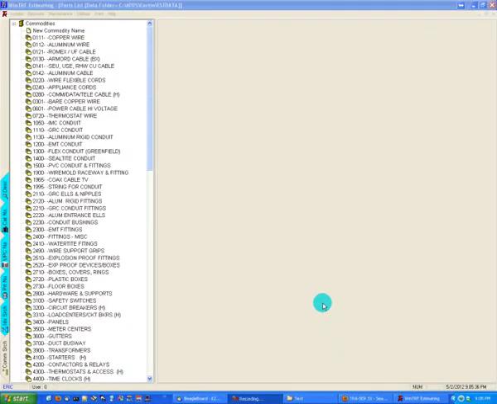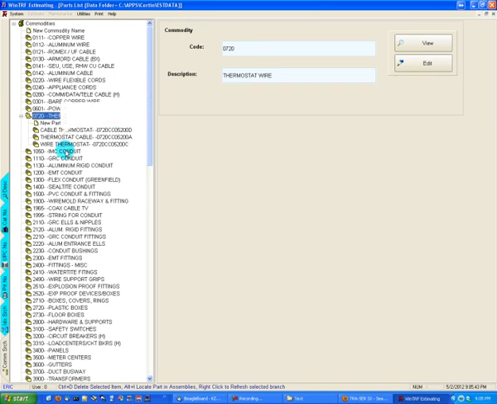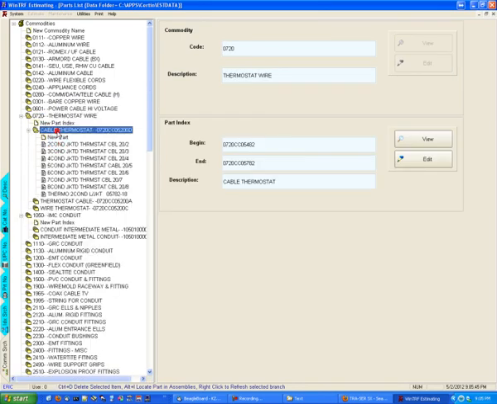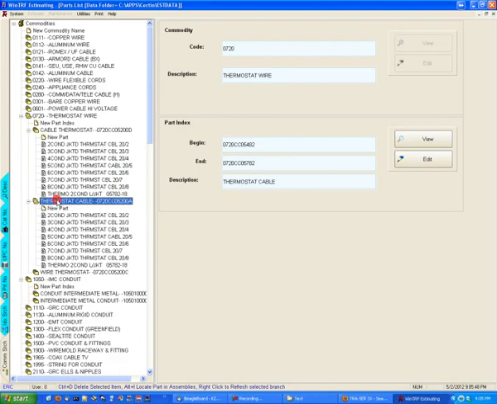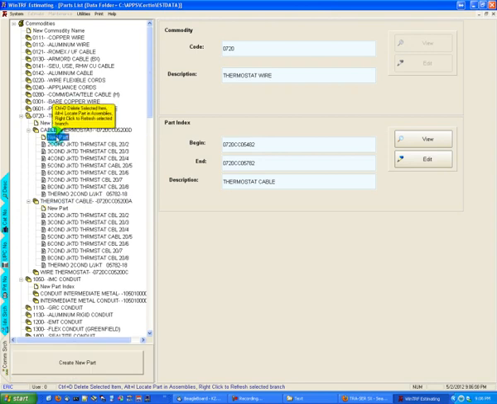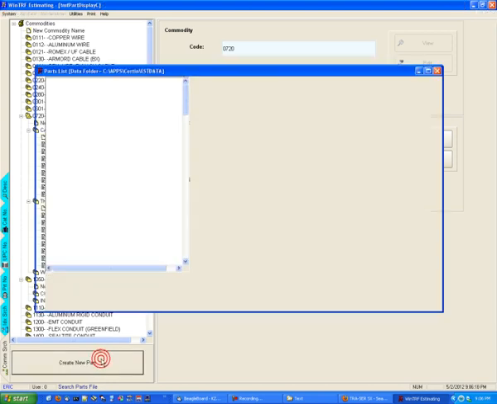To install a new part by importing it from an electronic catalog, we need to locate a new part icon. Normally when I'm importing parts, I'm going through the parts file, looking at the parts that I have in my system and making sure that the one that I have is not already in here. So I'll find a new part icon someplace in this vicinity that I want to use. I'll highlight this one and click on Create New Part. You can also double click on that if you choose to, but in this case I'm just going to go through the normal process of creating a new part.